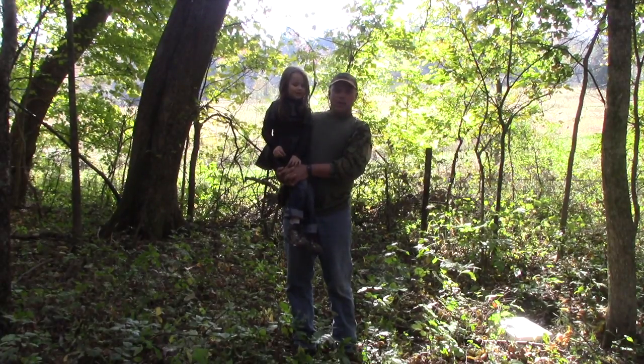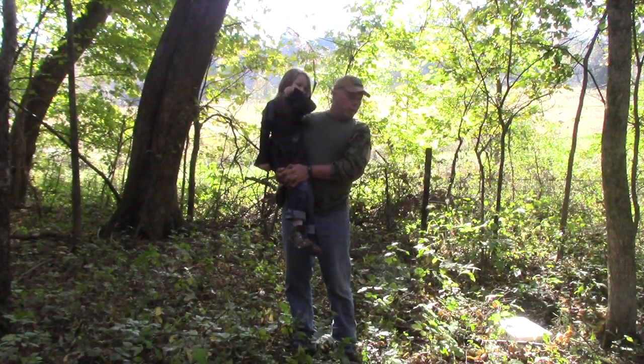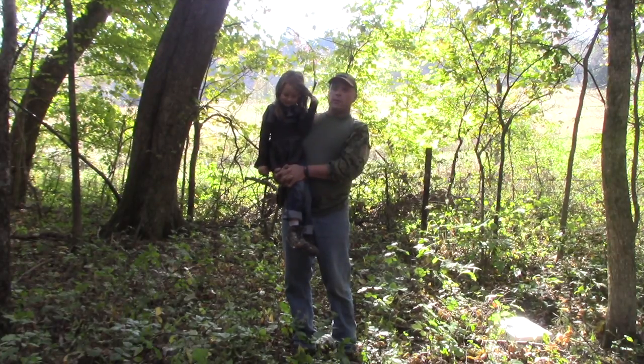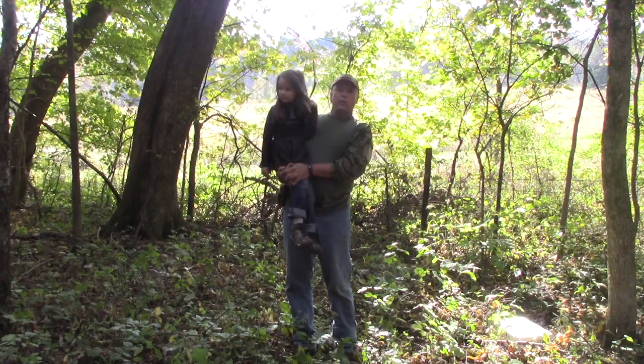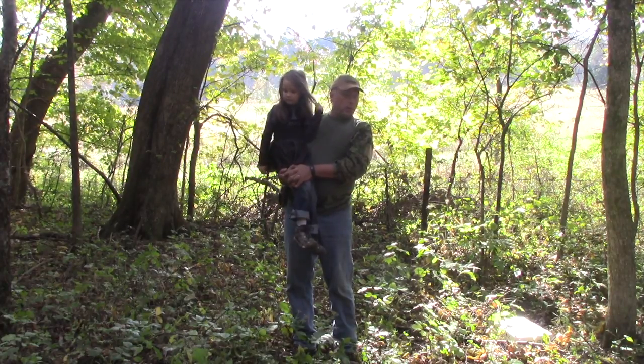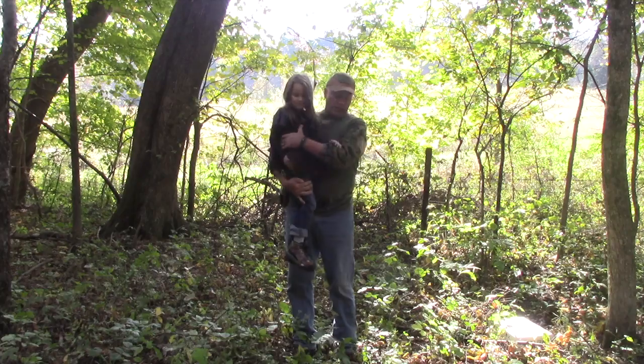BattlBox Mission 20, the sitrep was build a shelter. So we are going to use the contents of Mission number 20 to build a shelter. The only addition I've added is some paracord we're going to use to run a ridge line and do some other tricks that I like to do when I'm out building a shelter. So we're going to get started on it.